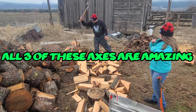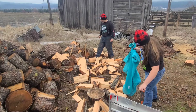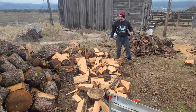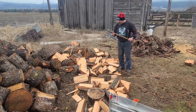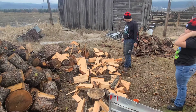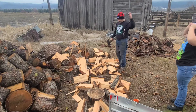Won't stick. I love it. I love it all. Digging it. Starting to get an awesome selection of axes going on here. Yeah. This dandy. Whoa. This is just crazy. Different axes for different jobs. Try them out. Try out your axes. You never know.